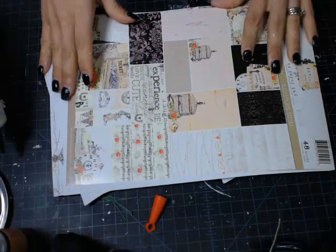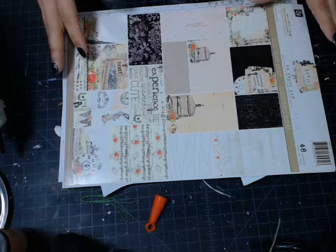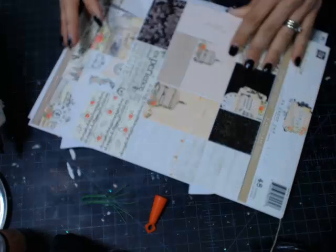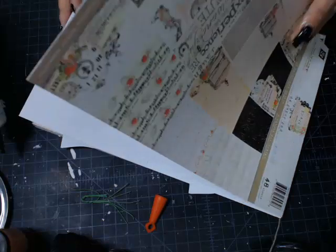And I'm going to put this off to the side, just like so. And this is the gorgeous Lyric Collection. This is the A4 paper pad, and the A4 paper pad's code is 845728. They are available at the Urban Scrapbooks. Yes, the cloths are available.